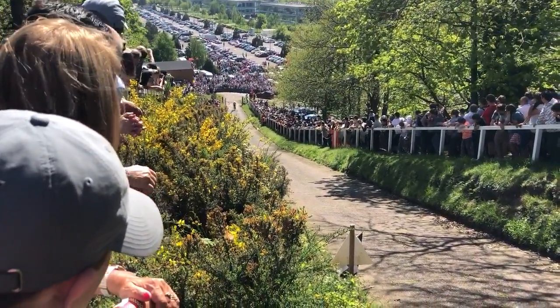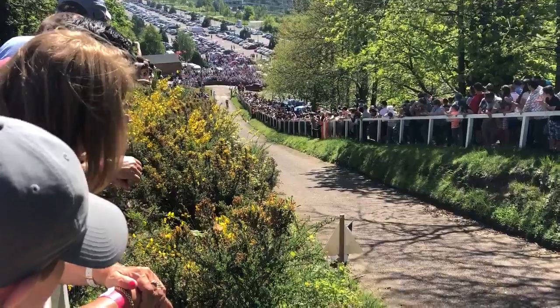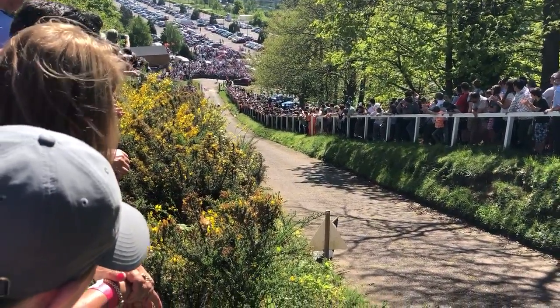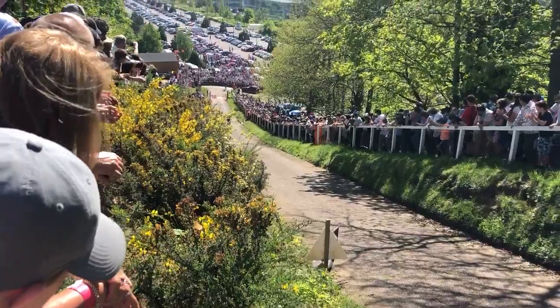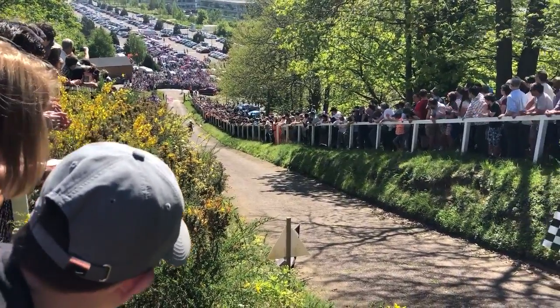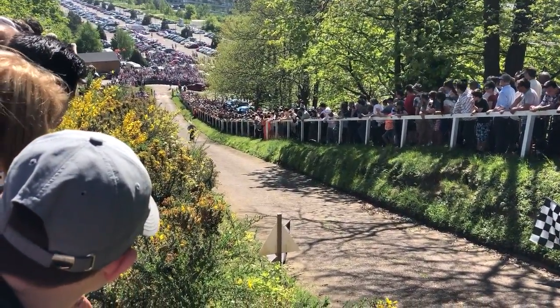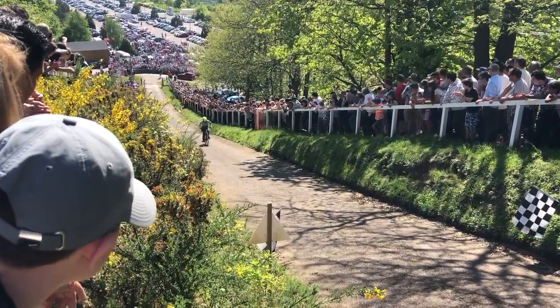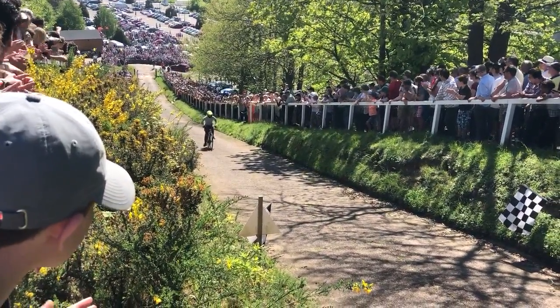And this, I can see, is using a Bosch engine which is used by quite a lot of cycle manufacturers. It's a lovely compact engine that sits where the main cogs will be and gives you assistance as you go up. So why did you remember to charge it? So we'll move on.